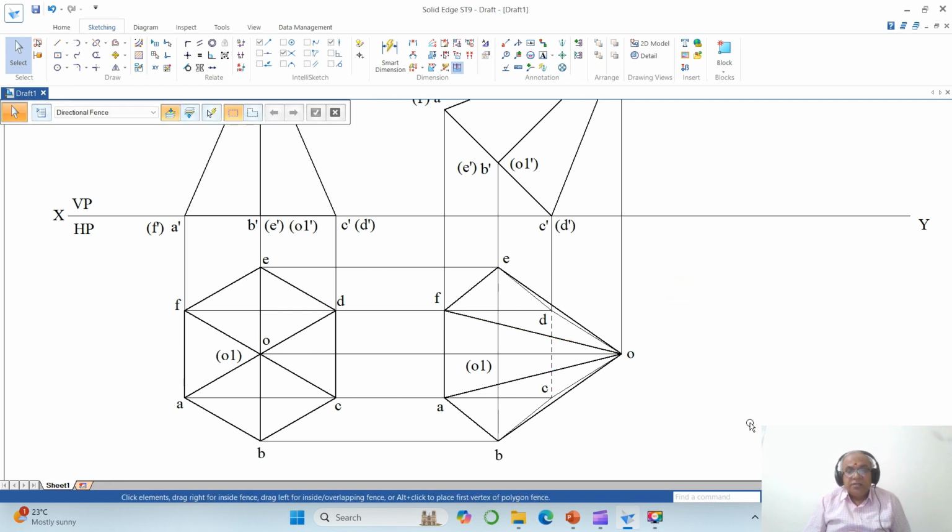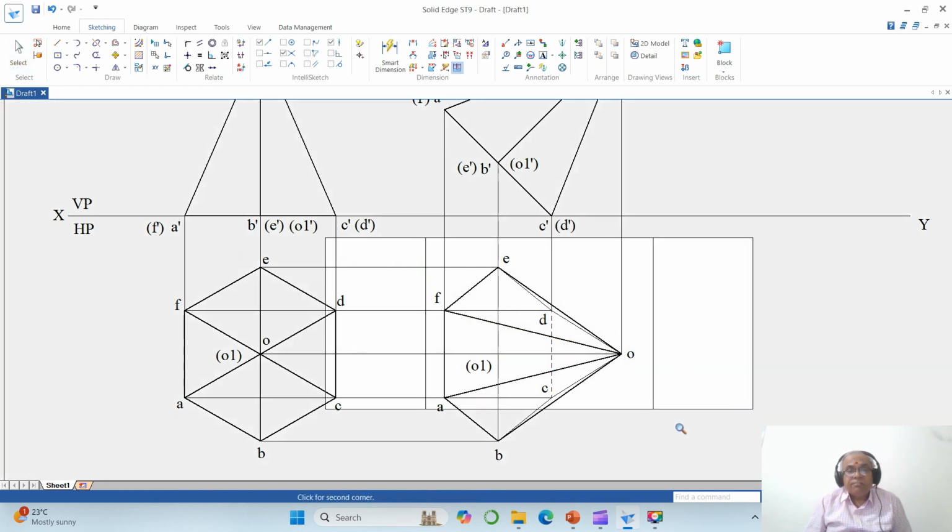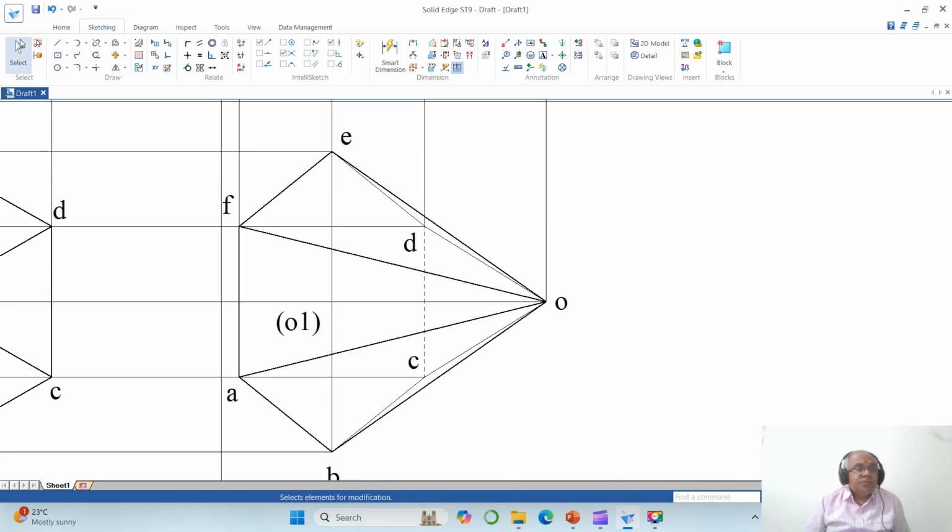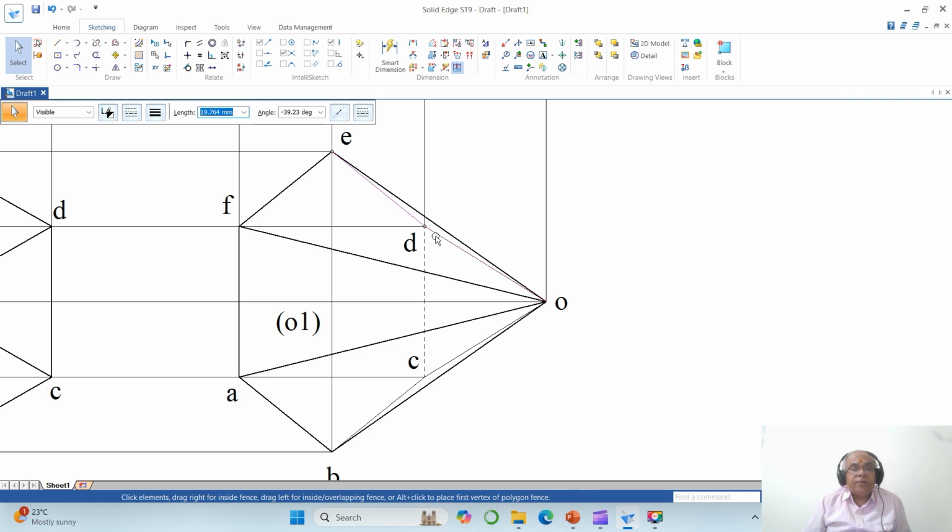So once you do that, now you come down to zoom window. Okay, now you select this line, because from a point, if one of the edges is invisible, automatically all the other edges passing through that point will become invisible. Take it as hidden and make it as 0.35. So this is how you will be able to write the second position top view. Similarly, you select this line and make this as the axis line.